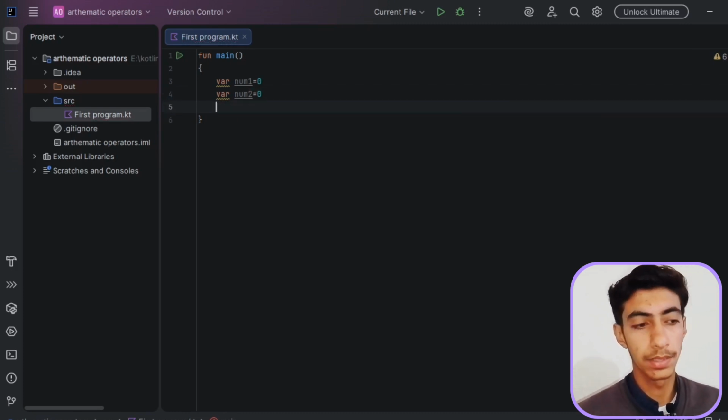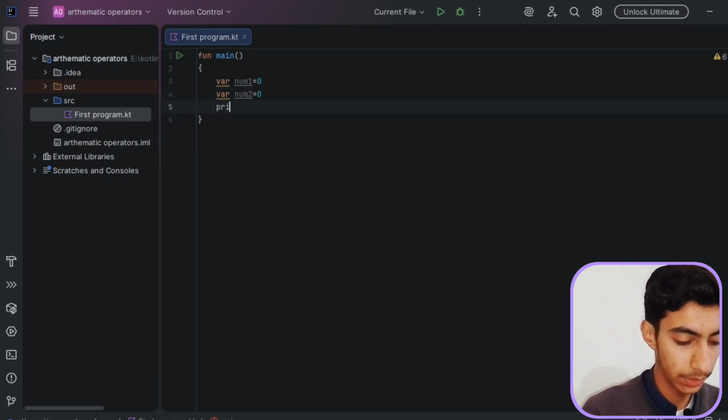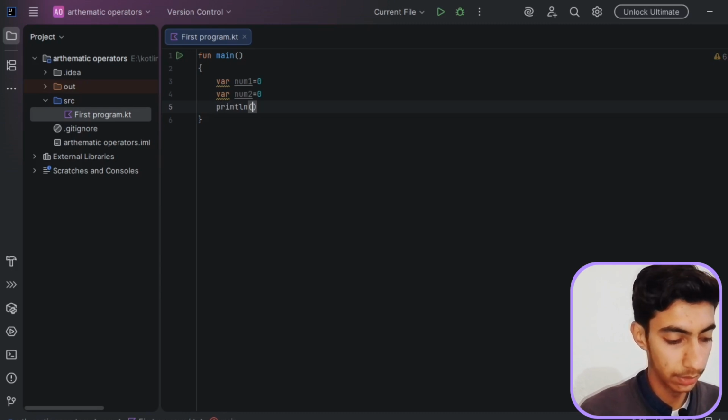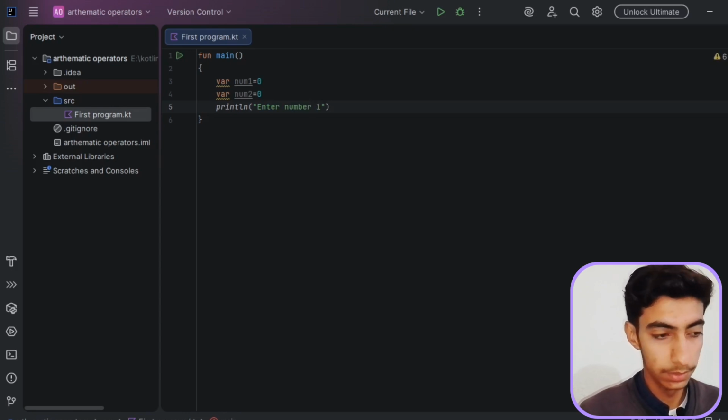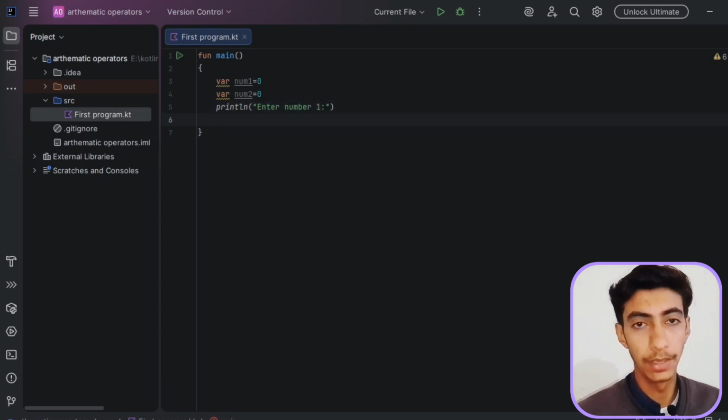Now we have to pass a message to the user to enter number 1, or enter the integer 1. We use the println function, and in this function we write "Enter number 1". This will print on the console window, and then the user enters the number.